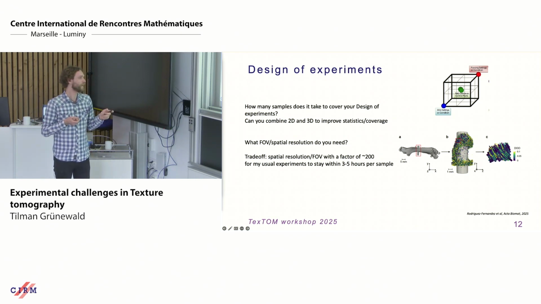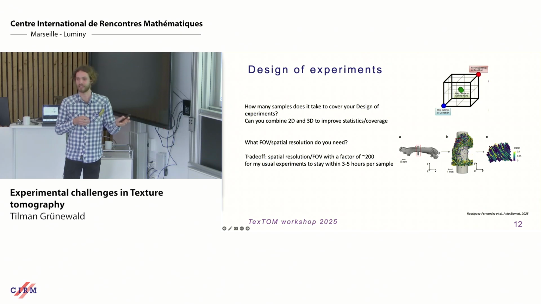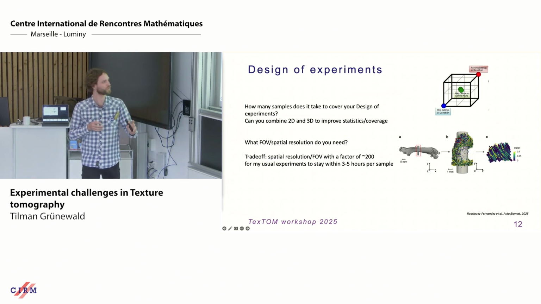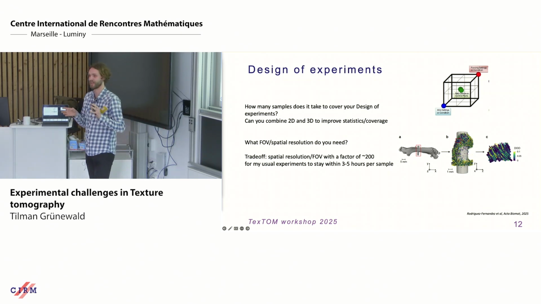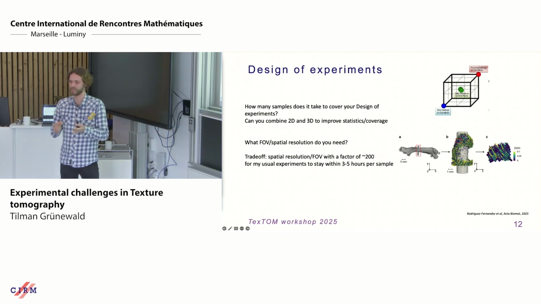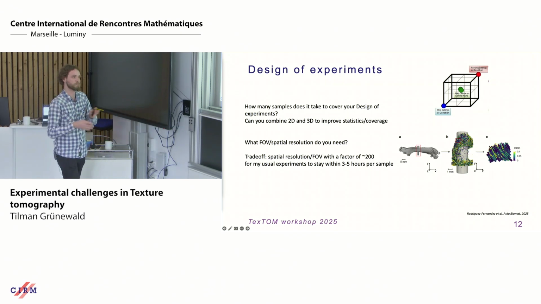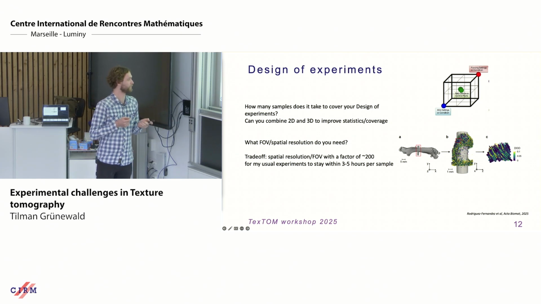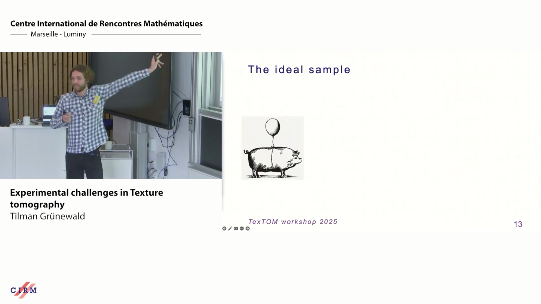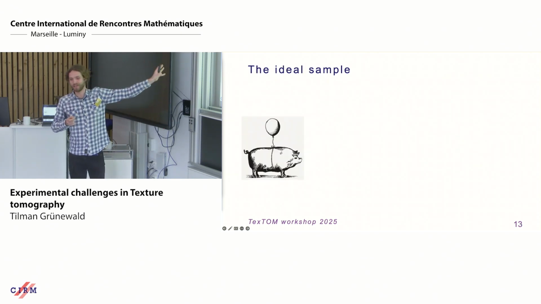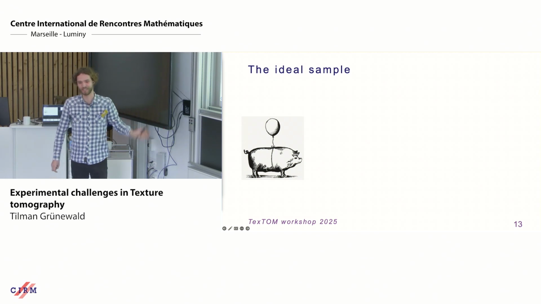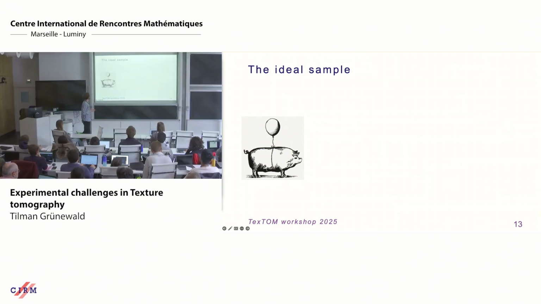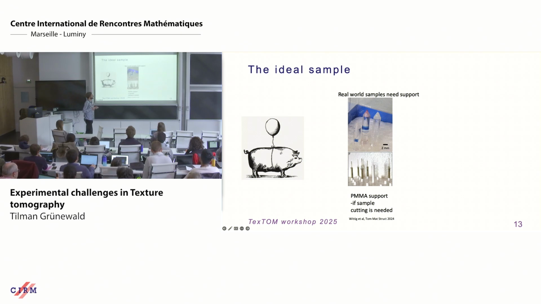And yeah, my personal experience is that if everything goes fast, you can usually aim at a factor between field of view and spatial resolution of 200 and still be in a 3 to 5 hours per sample regime. The ideal sample is cylindrical, free floating in air, nothing around it, and you can just easily rotate it. In practice, we need sample support.